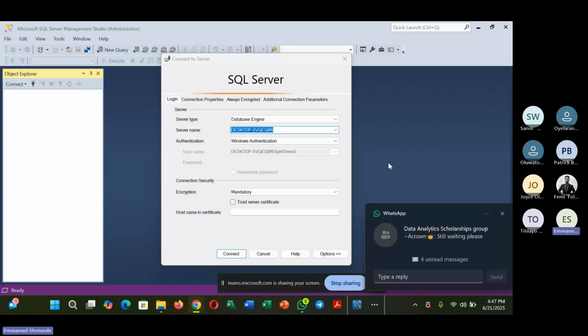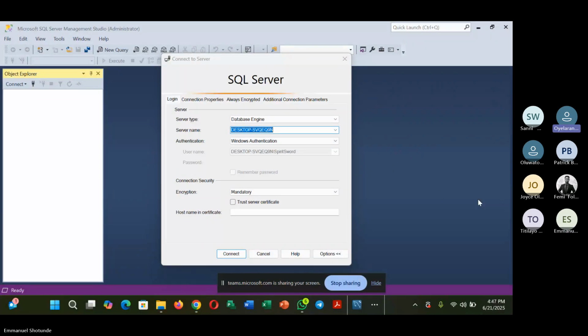All right. So it's up now. Yeah, check this trust server certificate. Check it. Check the box for that trust server certificate. Okay, trust server certificate. Okay, all right.